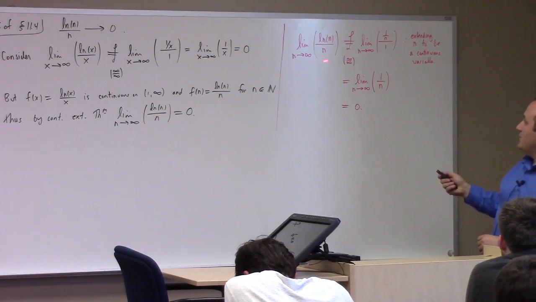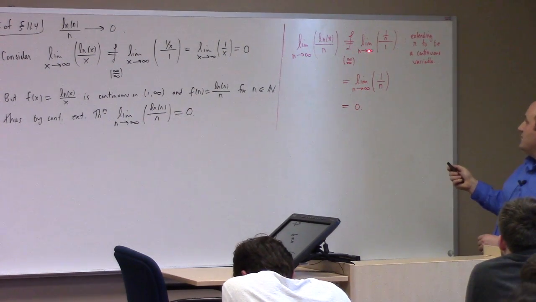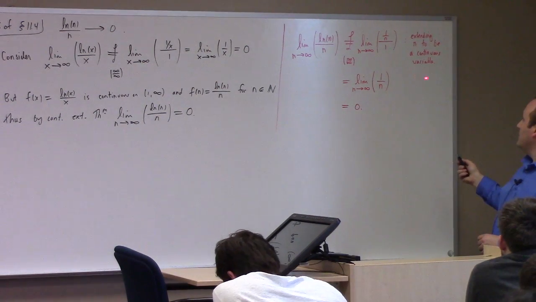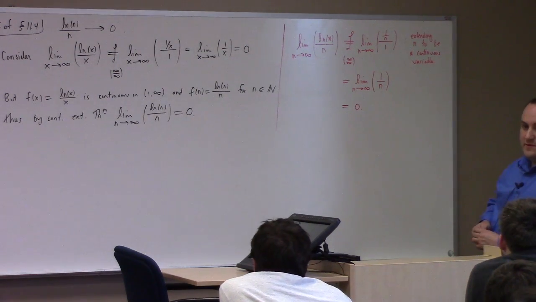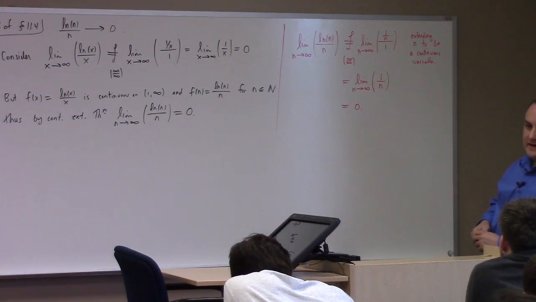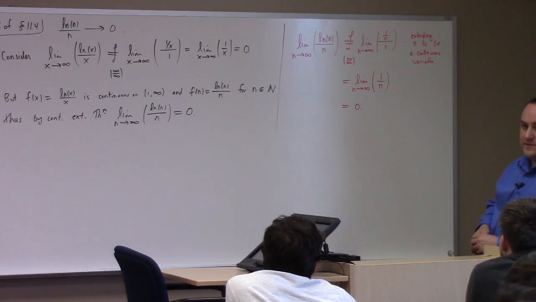Okay, that said, here's a very nice shorthand for us. The limit as n goes to infinity of ln n over n is equal to, by L'Hopital's rule, 1 over n over 1. And then I write over here, extending n to be a continuous variable, or you could say continuously extending n would be the same. The idea here is just that this n over here is a real variable, whereas that one is just allowing n to take on discrete values in the natural numbers. That's what the continuous extension theorem really says: that you can extend a discrete variable to be a continuous variable in this natural way.